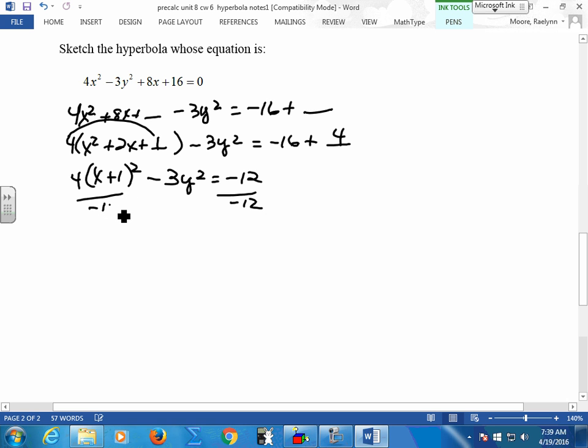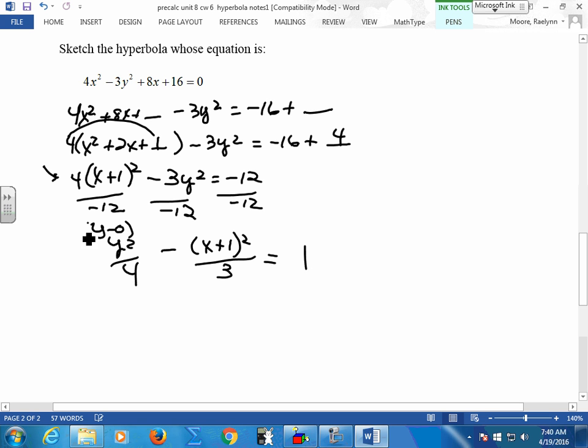Notice what's going to happen. This x term now is going to become your negative. So I'm just going to put it over here and switch it around if it's okay with you guys. So 4 goes into 12 3 times. And I'm just going to move this one here because that's going to be your positive. So it kind of looks similar to an ellipse again, but it has the subtract in the middle.